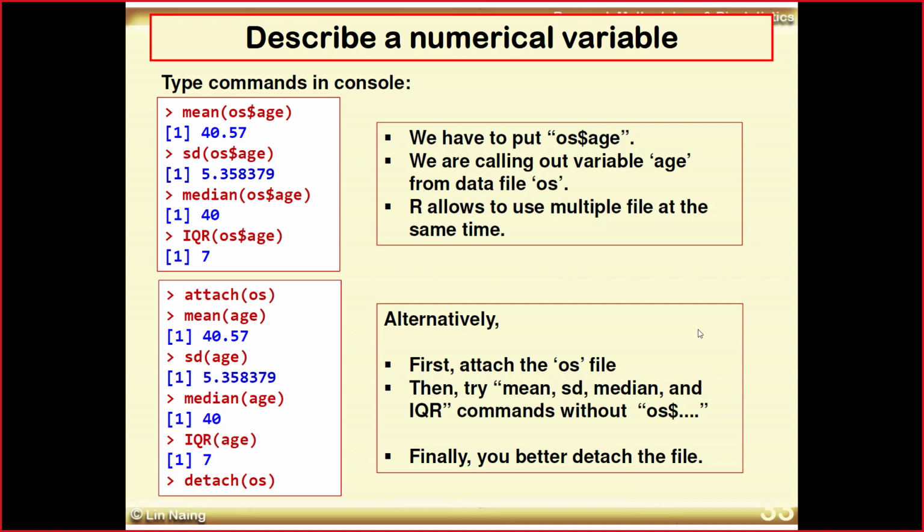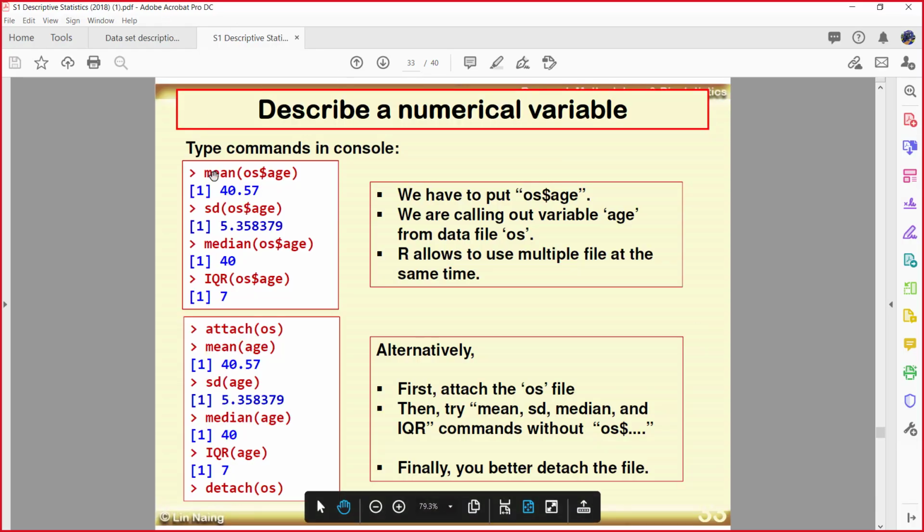Everything on your left side is the command. What I'm going to show you, if you are not sure about what to type, just copy and paste. I do not know which one you're using for browsing.